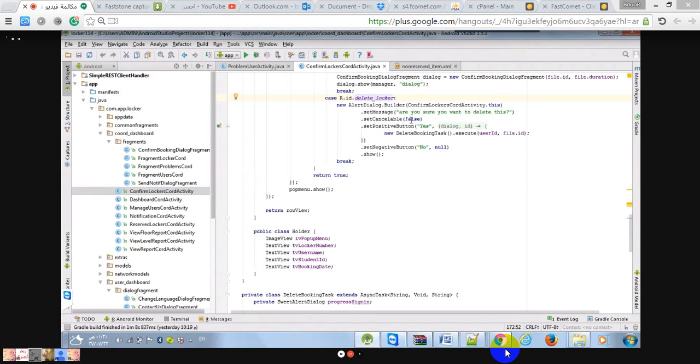Now, if the user hits yes, we will call the web service or a task class we created, the delete booking task, passing it the file ID. Now, file ID is basically that primary key we saved of that booking or reserve or whatever.